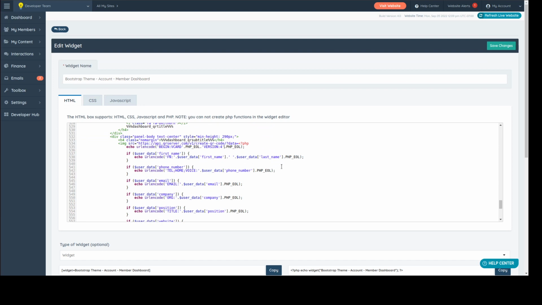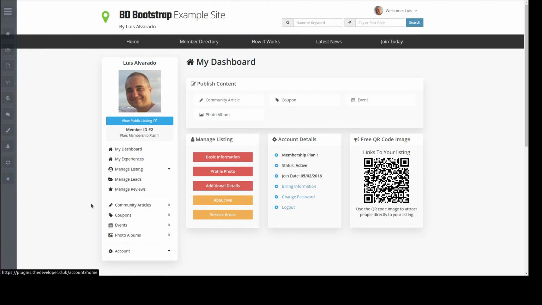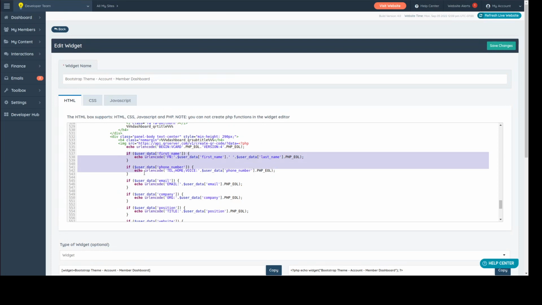If you have a lot of clients that have really old devices, you can put 3 or 2 here. So what are all these if statements? Why would you want to include information in the QR code if that information has not been put by the member? That's what all these if statements are doing.